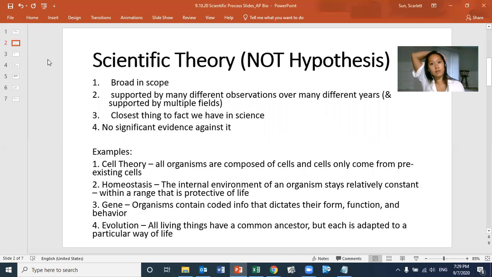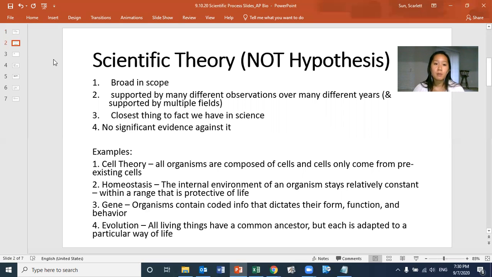So a scientific theory, not a hypothesis, is usually broad in scope. So it's very, very general. That way it makes it more applicable to a whole subject, for example, and then it's also less likely to be wrong. So a statement that is more broad and applied to many things and is right over many things is a scientific theory. So the example for broad in scope would be like saying science, when in reality there's biology, there's chemistry, there's physics, there's anatomy, right? There's a lot of kinds of sciences, but broad is just saying science, okay?